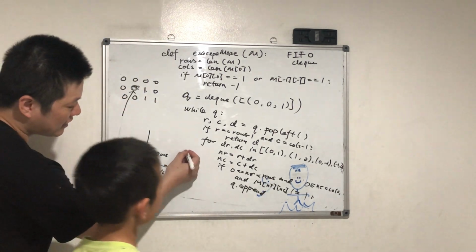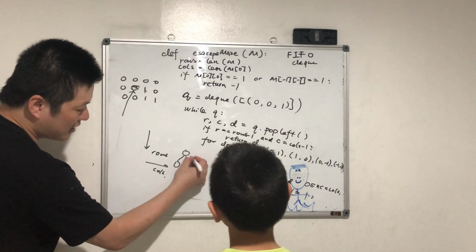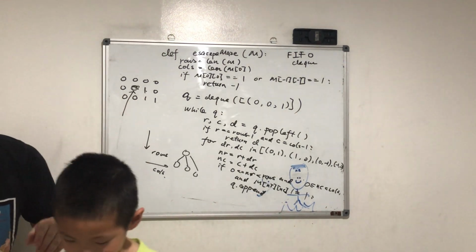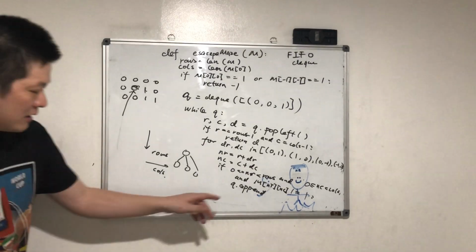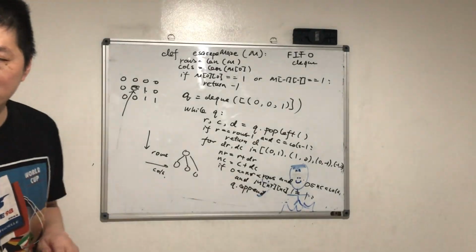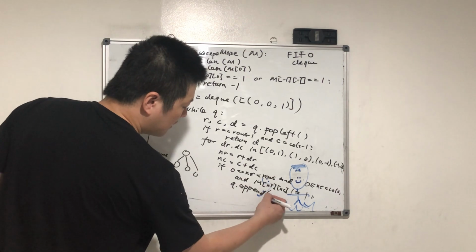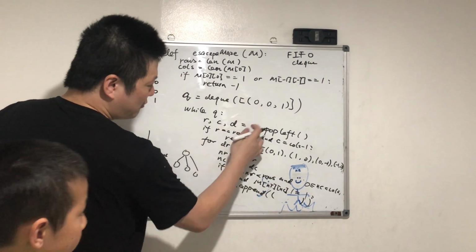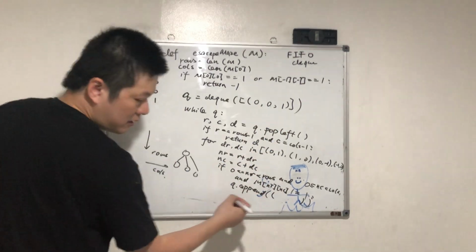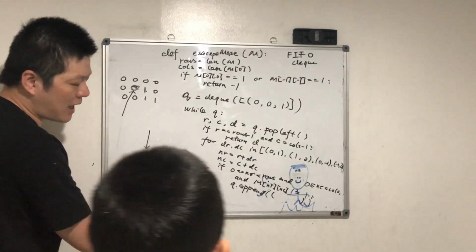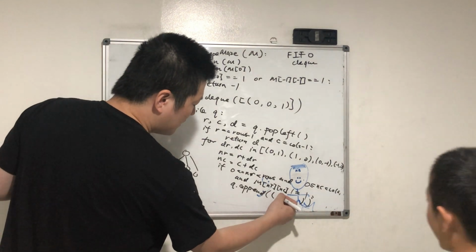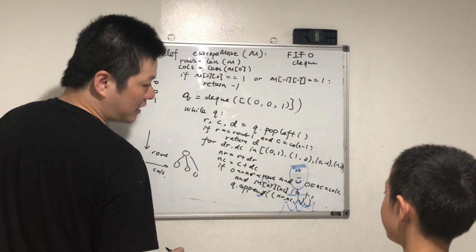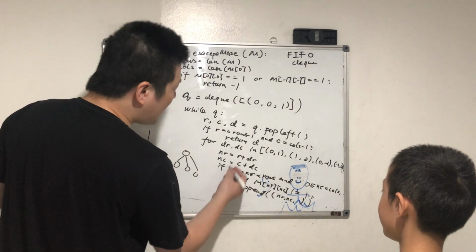Remember the breadth-first search? Do you still remember it? Take one element, push all its kids to the queue, right? So what should I append? Three elements. What are the three elements? The next position, NR, NC, and D. D is the distance.